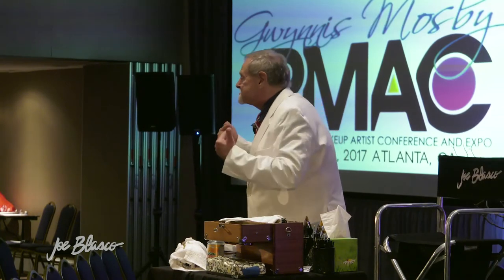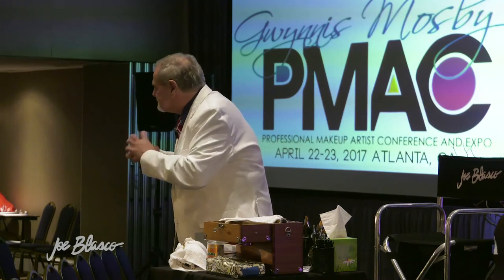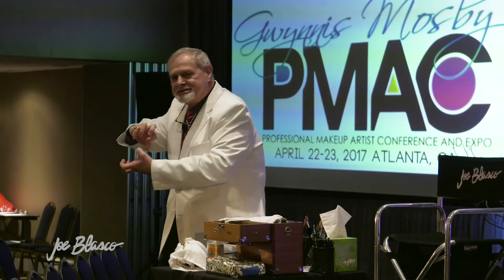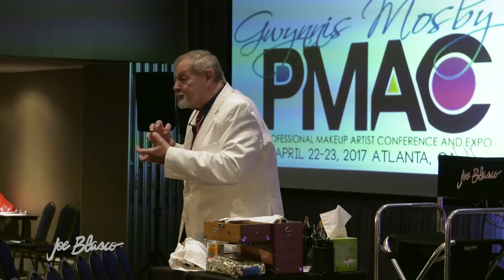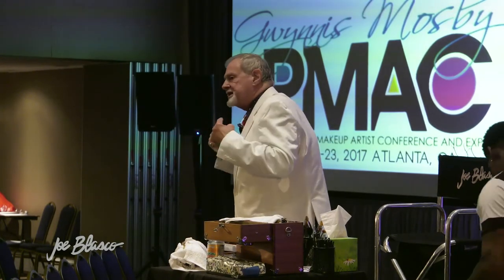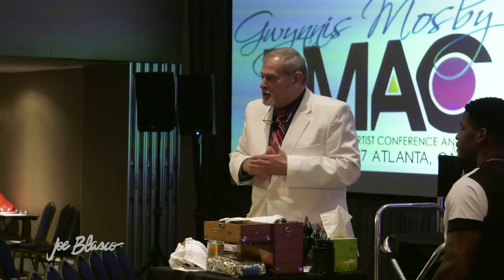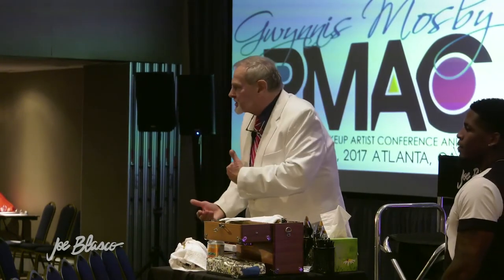If you have a sense of color and you know how to mix color, and you know how to put together these foundations and red neutralizers and blue neutralizers and the Dermaseal concealing products, and you understand exactly how the pigmentation works and the oil and waxes, you don't need all that. You can mix your colors, all right?